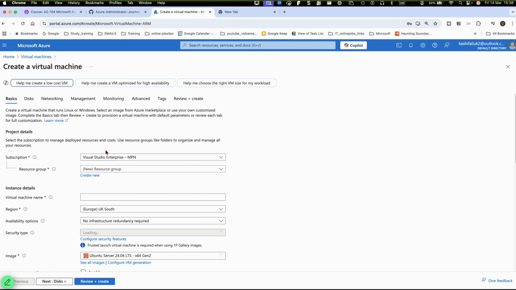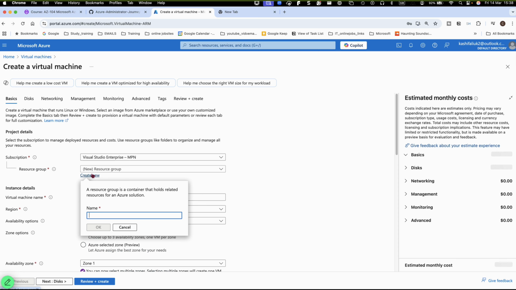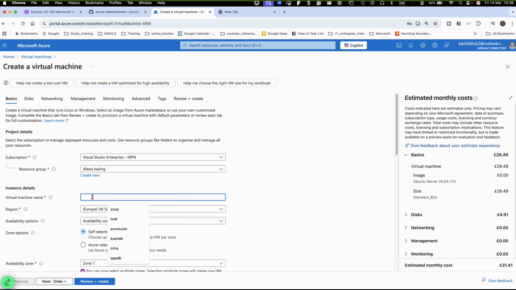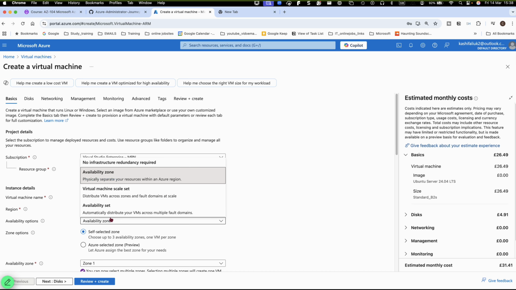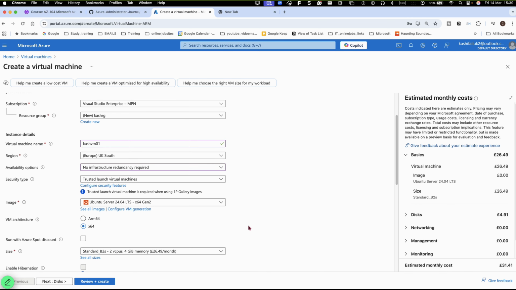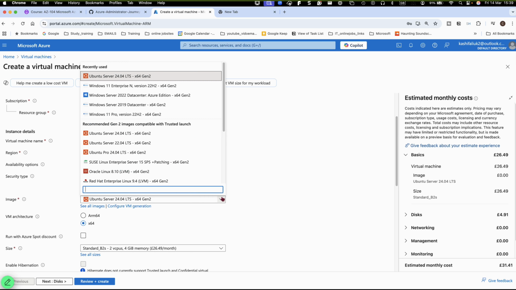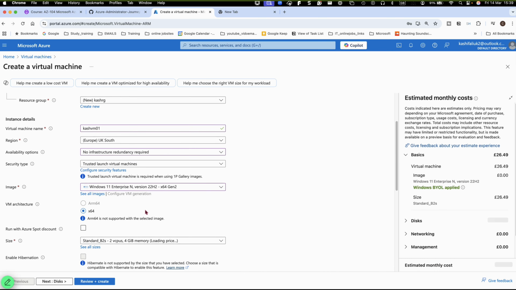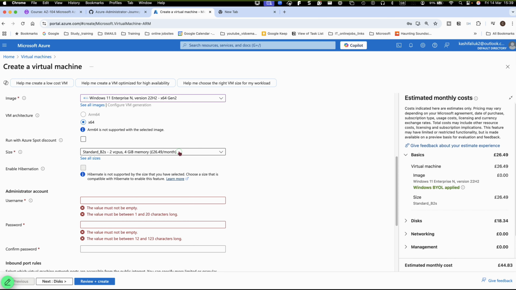You guys have seen that already before, so we just create a new resource group, call it cache rg. It's just an exercise, call the machine cache VM01. We do not need any availability zone, and let's do this Windows, and we choose this.